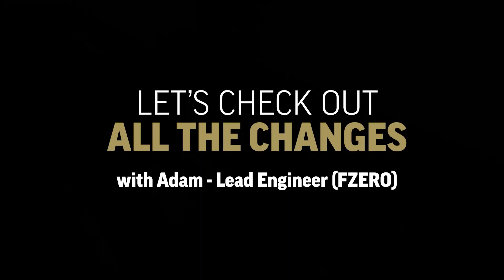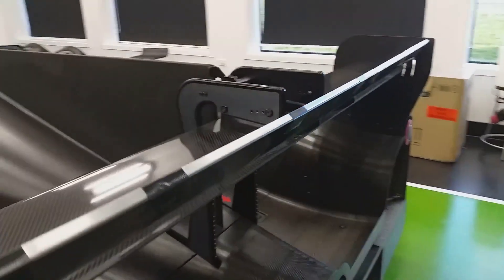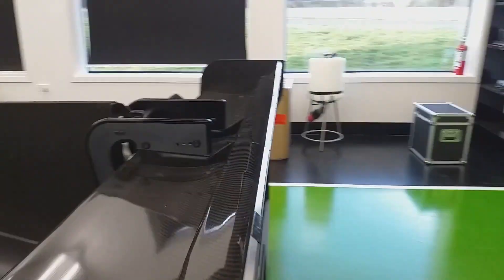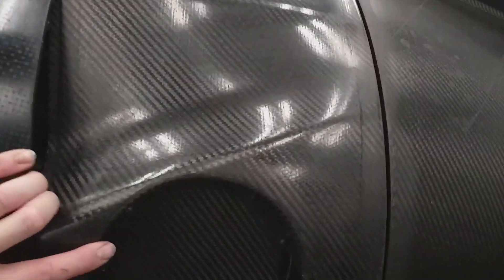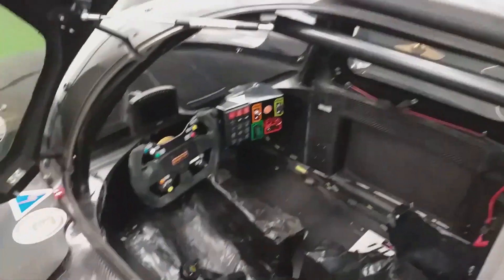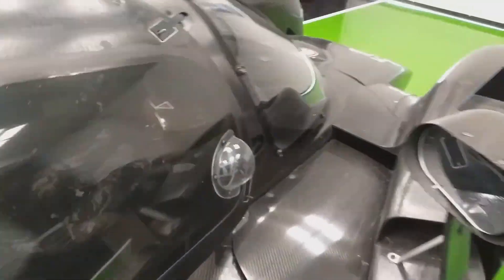This is the modified gurney — very temporary — it's a little 90-degree piece of aluminium strip which effectively extends that element. We also have a new set of Avon tyres on it. The interior and seat we've made is moulded to David. There's a lot of anti-roll bar work too, though you can't really see that. And down there is the throttle assembly — there's a throttle damper that's 3D printed to match the existing body.